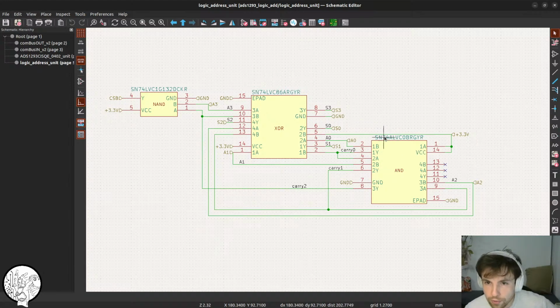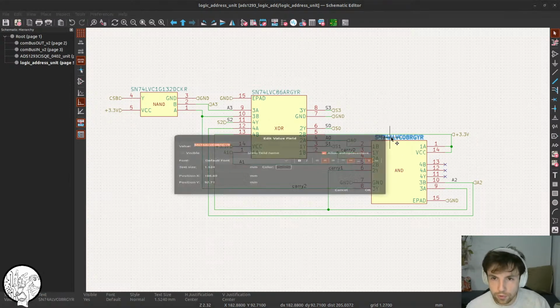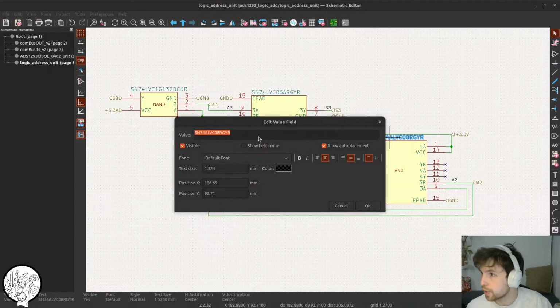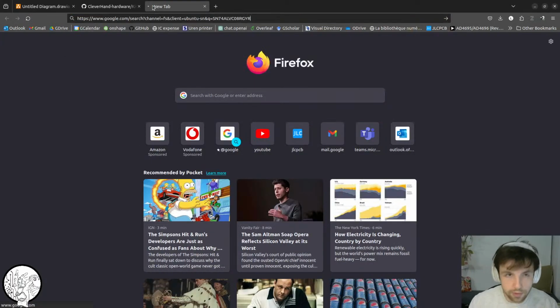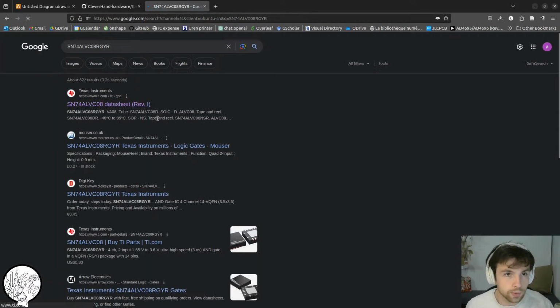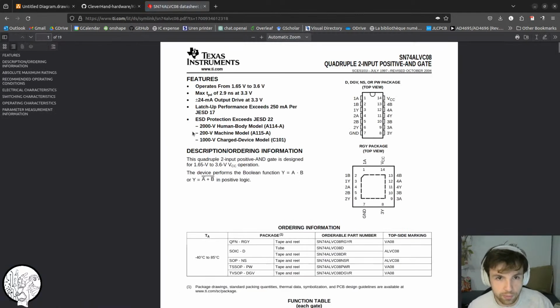So those chips, if you look at them online, one thing I didn't realize when I chose them, and I was quite lucky, is that the propagation time, so the time it takes when one input changes to create a change on the output, is only around 3 nanoseconds. So it's very, very fast.